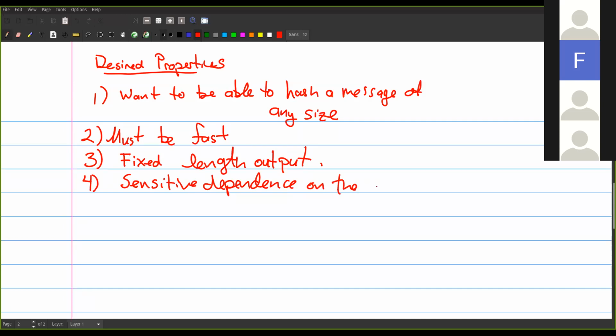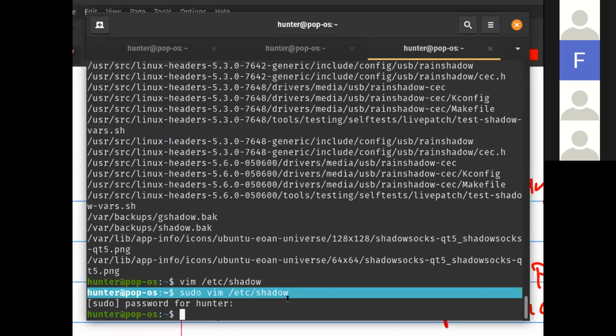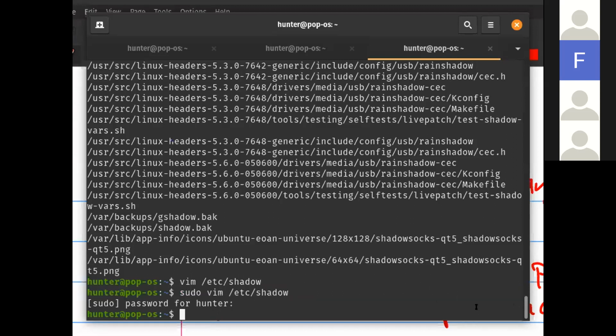Let's just give some examples using the terminal. Okay, so I'll share a terminal window here if I can find one. Here's one. Oh, okay. So there I printed my shadow file to the screen, but if you have a Linux system, here it is. If you want to look at your own shadow file, it's in etc shadow, and you have to enter the super user password in order to be able to look at it.